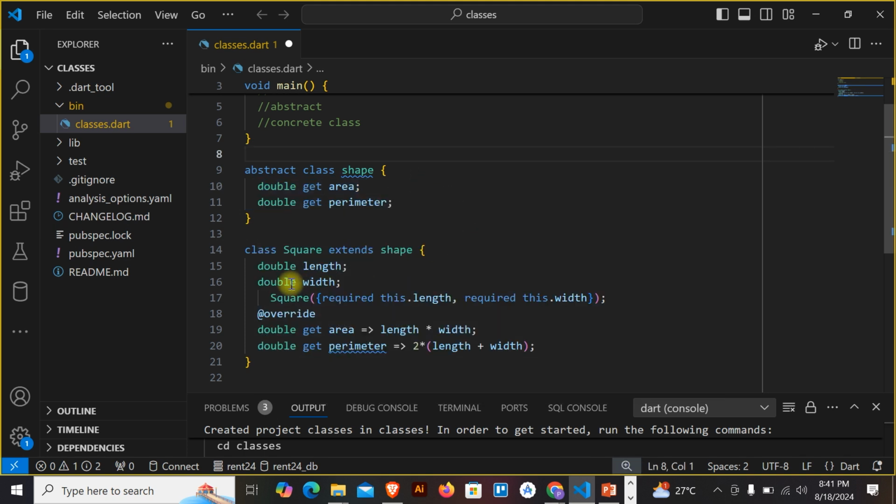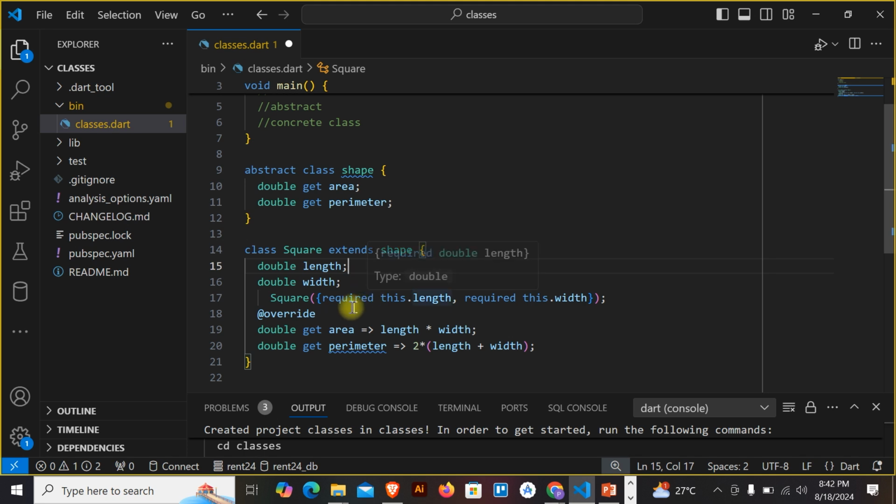The next thing we looked at was to create a particular class within the shape, and that's why we wanted to create the square class. The square class is going to extend, which means that it's coming from this general class. As it's extending, a class will have attributes, constructor, and methods. So the attributes of a square are length and width.